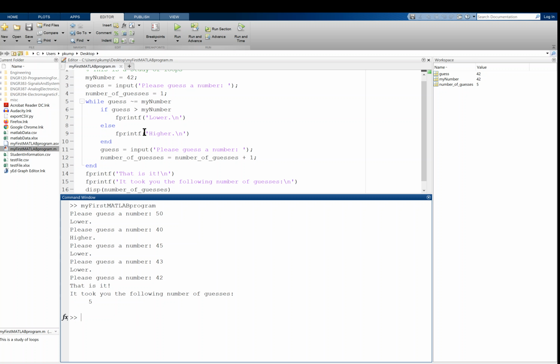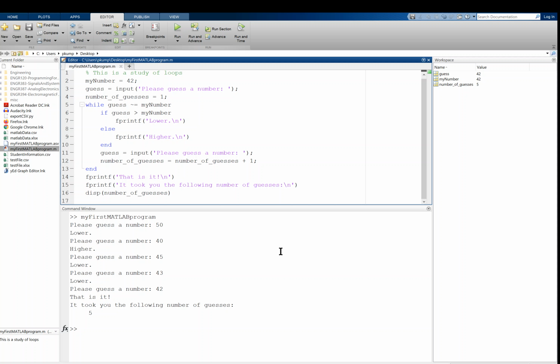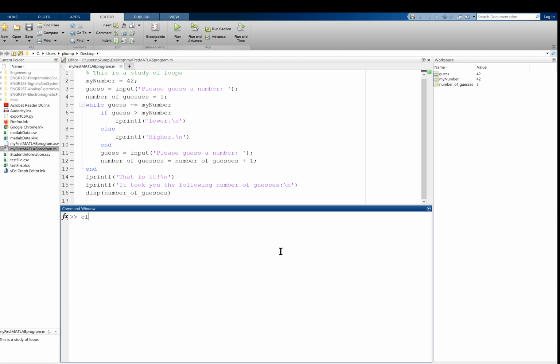Yes. So this, again, was demonstrating that you have to increase the counter sometimes in a while loop, if you want to keep track of the number of iterations. All right, now there's also our friend the for loop. So I'm just going to clear everything again, start fresh, and show you the syntax of the for loop.